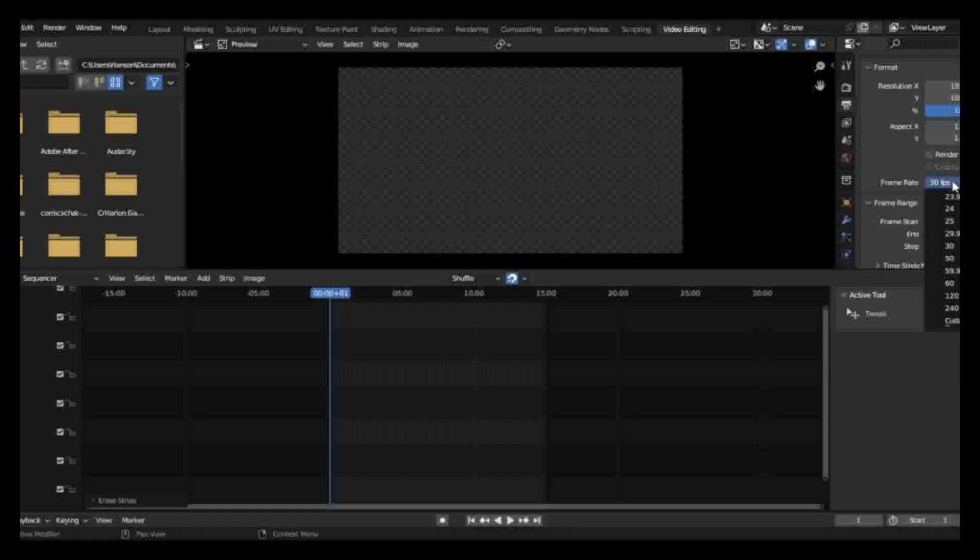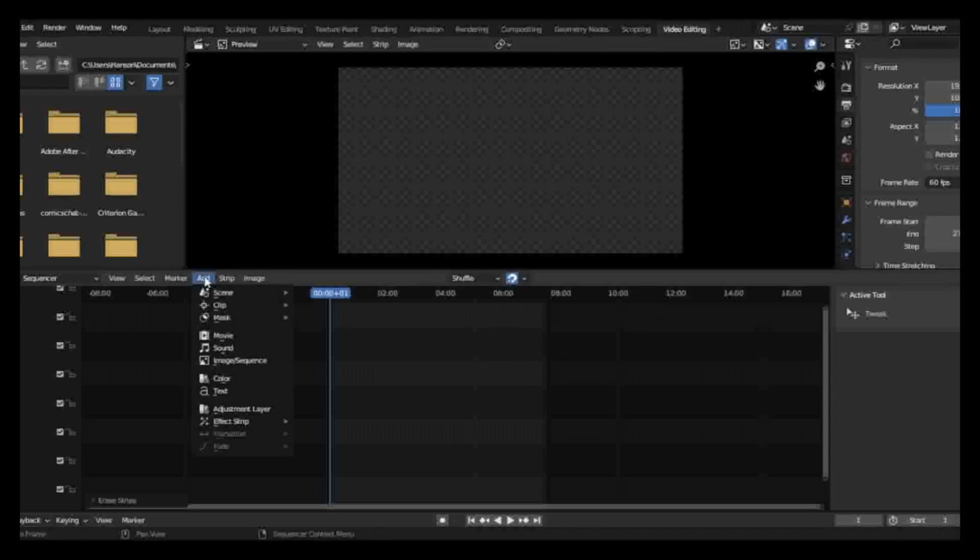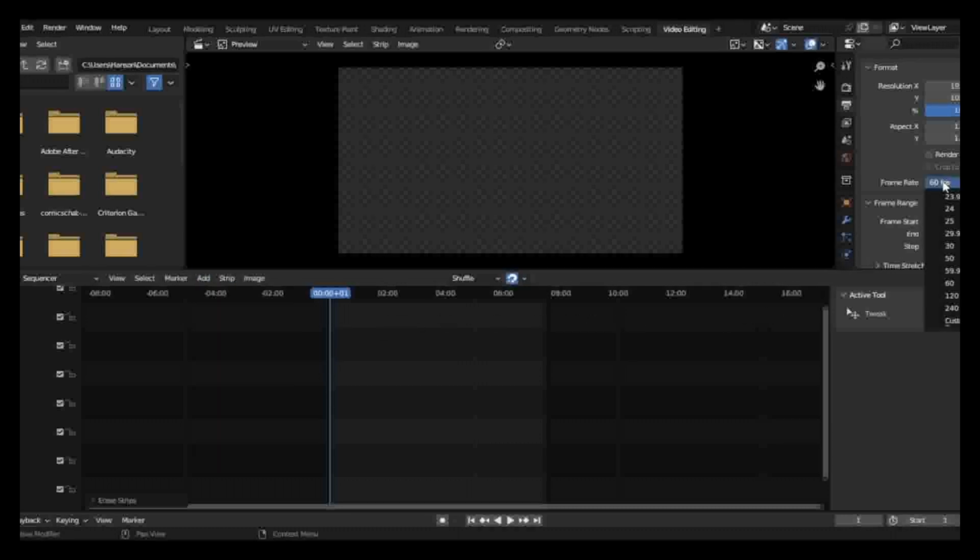Now I've got this set at 30 frames per second, okay? And I am going to go in and pull a video that I know the audio works well with. Before I do that though, I want to set this to 60 frames per second so that you can see what I was showing you last time. So up here in frame rate, I clicked on it, and in the drop-down options, I went from 30, which is right here, to 60.